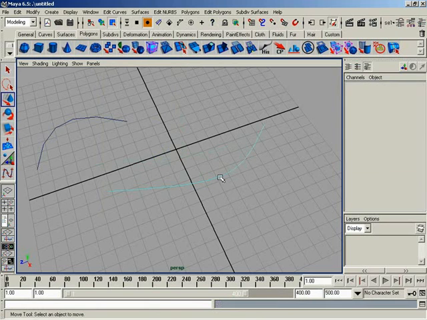There we go. And we'll grab a curve point. Take a look up here. Curve2.u and this crazy number. This is allowing me to see exactly where this point is on the curve. So if I was to drag this curve all the way back to the beginning, we can look up here and see that we're at 0. And as I drag it further along, now we're at 1.12, a little bit further, 1.17, all the way to the end, 2. So we can use this for deriving an exact location along a curve.